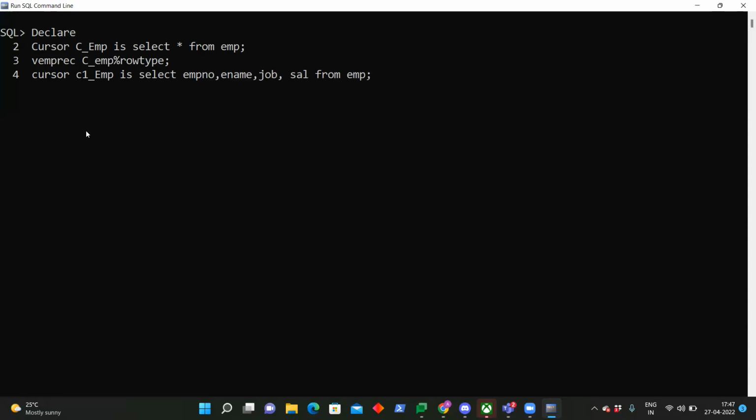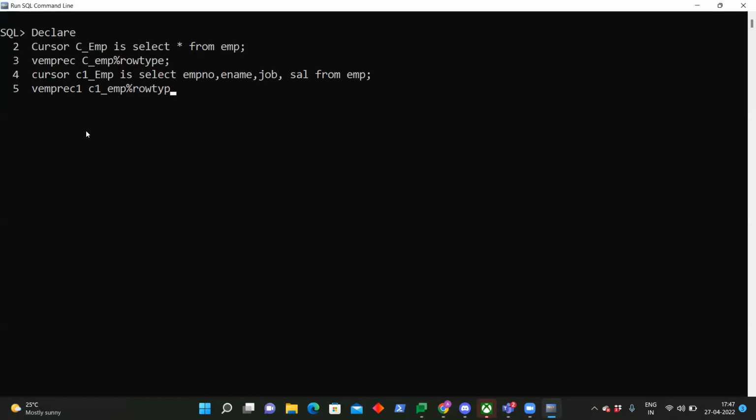So this cursor has 4 columns. Again, I have to take V_EMP_rec1 and this will be of C1_EMP%ROWTYPE. Remember? Understand?